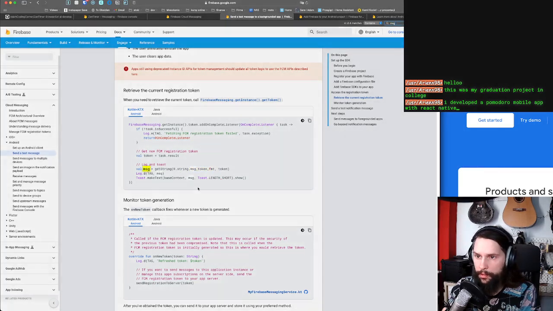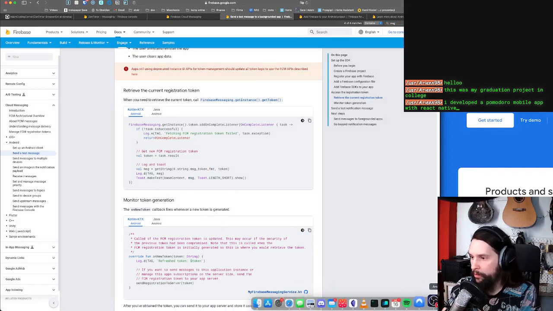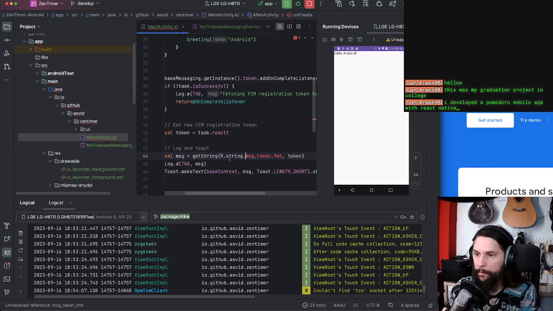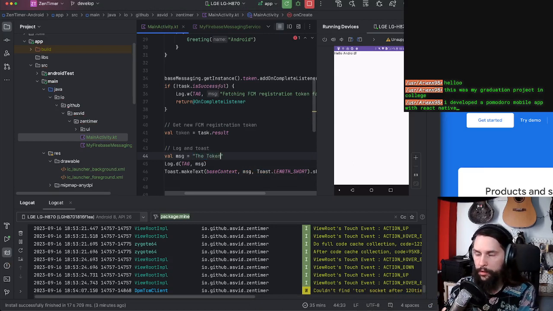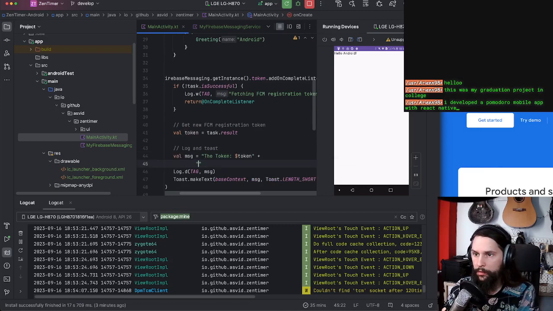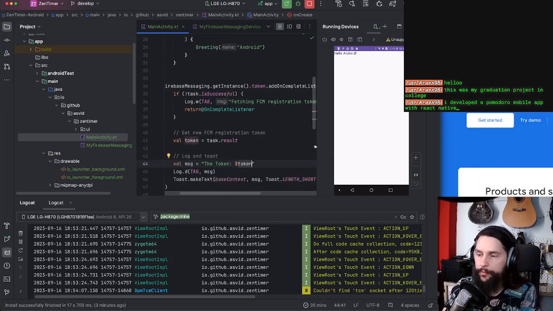Doesn't matter because this message is just to display in logs and in the toast, so I just put whatever there. The token. Okay. So let's rerun it.